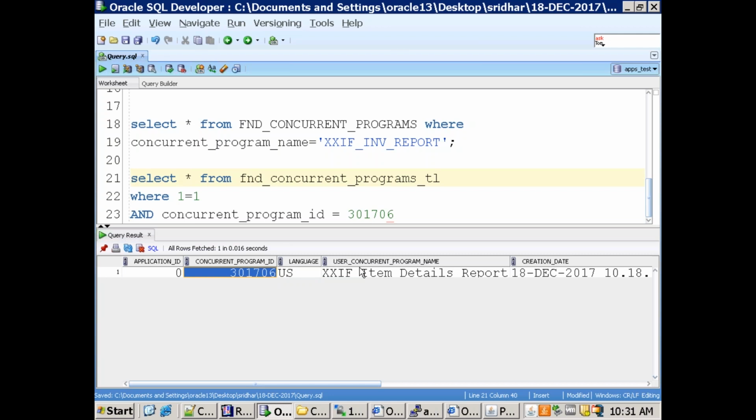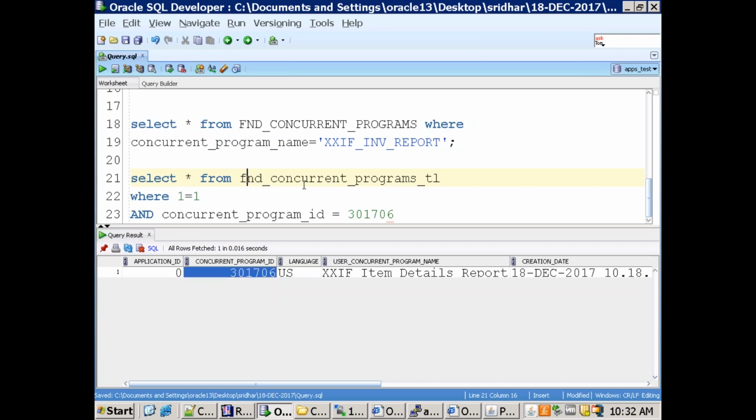Let us say for a Dubai client, by default US will be there for any ERP instance, and based on the client-specific region you will get one more extra record. So always validate whether they want the output in English or their specific language. In my client, we have Chinese, Mexico, and US, so I need to use a different language based on the client requirement. That's how it is.